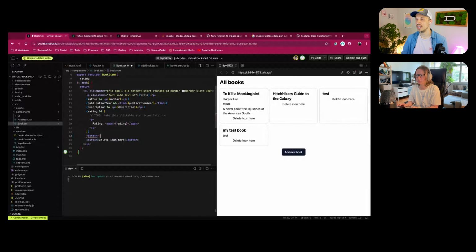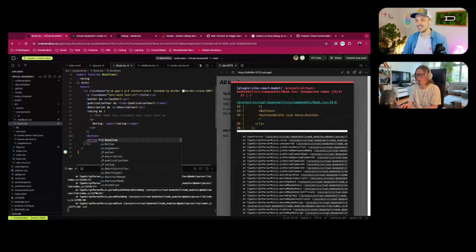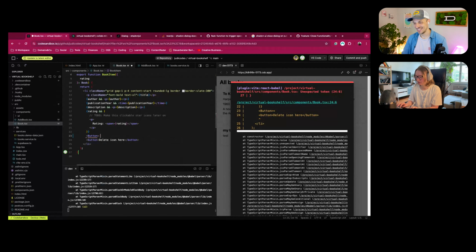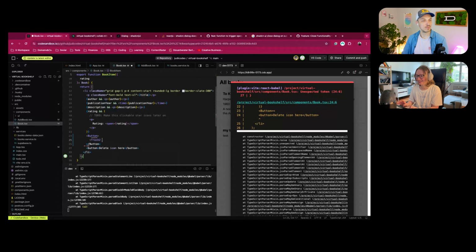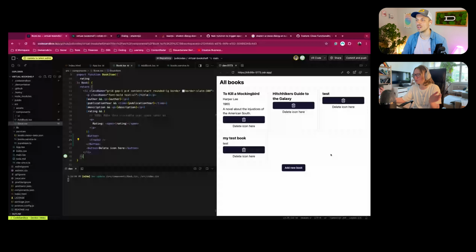Nice. I'm a bit lost without my editor shortcuts here. Yes, and then in here, I think if you just go like trash too, that should already render our icon.